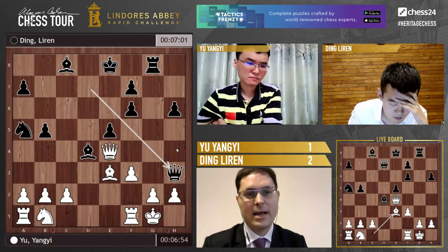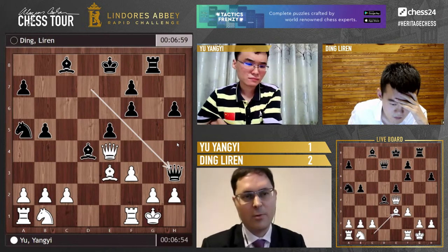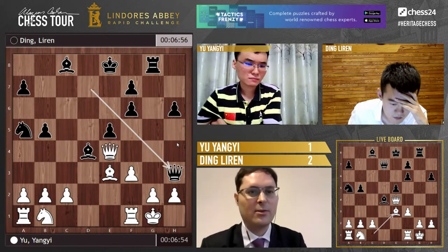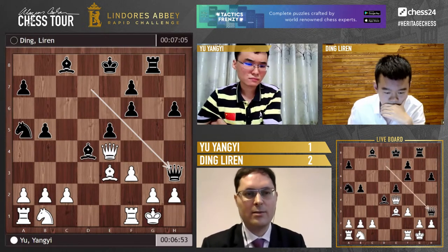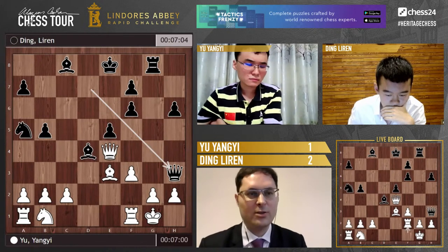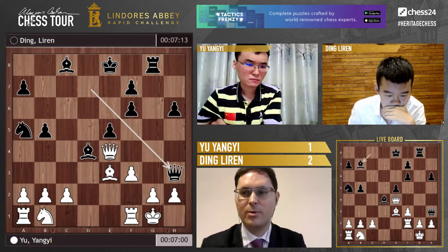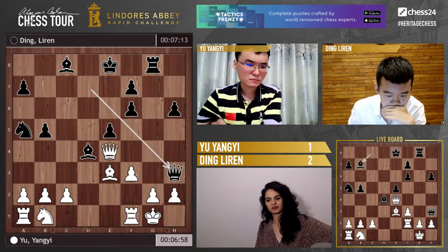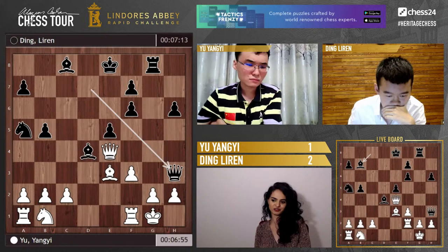But here, of course, one feels that the whole idea for Black, after g takes f6 and going rook g8, was about hitting your opponent on g2. In this sense, it's very logical. And queen h3 played, it's on the board. Amazing. And rook f2, bishop b7, expecting a resignation from White soon.